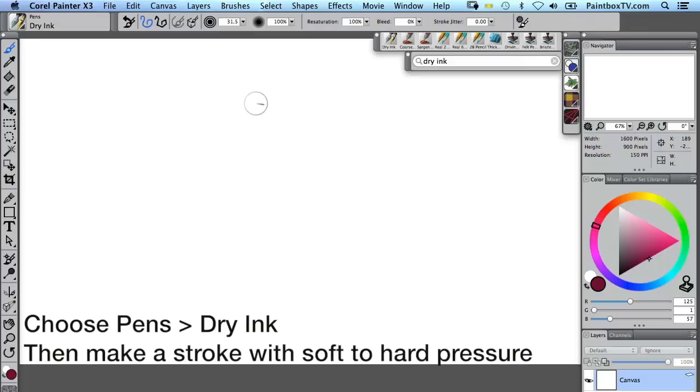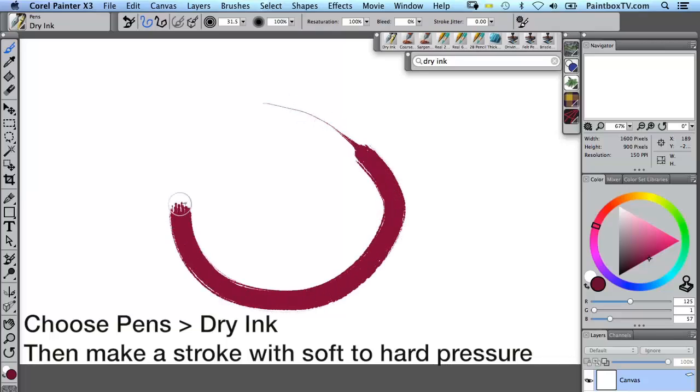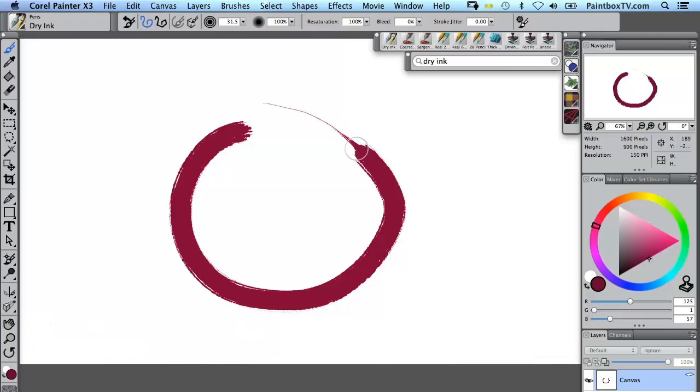What I'm going to do here is a soft to hard pressure brush stroke. And what you'll notice is that as I was pressing softly, I got a very, very thin stroke quality, and then suddenly it went thick. So what I would like us to do is to set what's called brush tracking. This sensitizes the program to your natural pressure, whether you're light-handed, heavy-handed, and it really does make a huge difference.